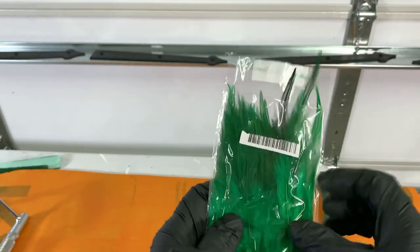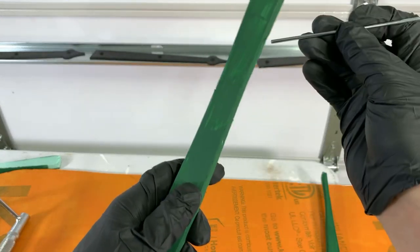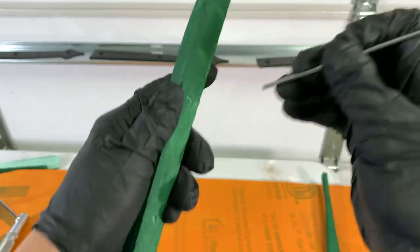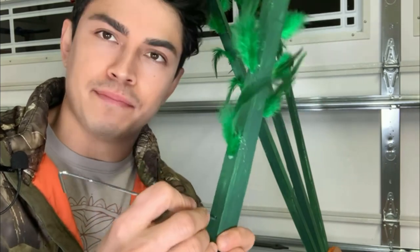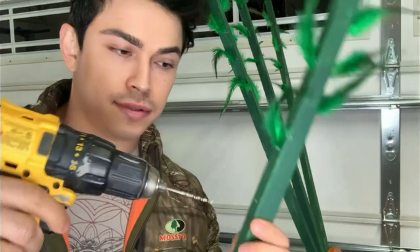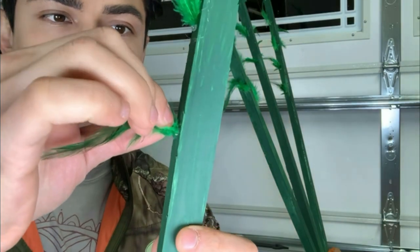Next, we're going to use dark green feathers. Each pack comes with 100 feathers and we're using two packs. Get a sharp object or a metal stake and start making holes into the foam stalks. After you've made as many holes as you'd like, put some hot glue and then stick your feather into the hole. I want to show you something real quick — when I push a metal pick into the foam it bounces right back, so I have to dig it in to get a good hole going. But with the drill, it's super simple. So I used a drill for the remainder of the project. Just put a little dab of glue and stick the feather in. It'll dry in about 30 seconds and you've got your stalk done.